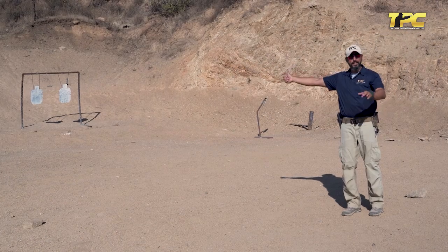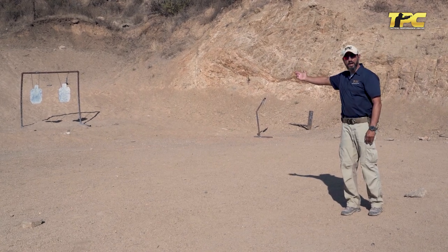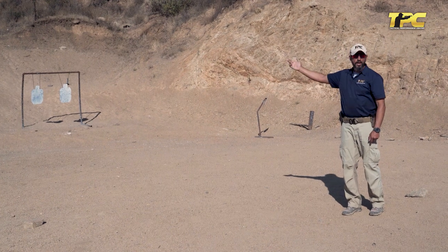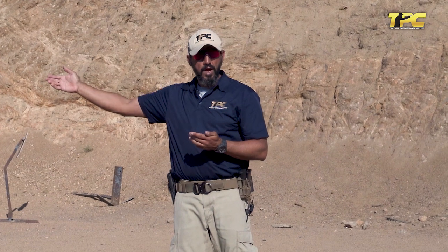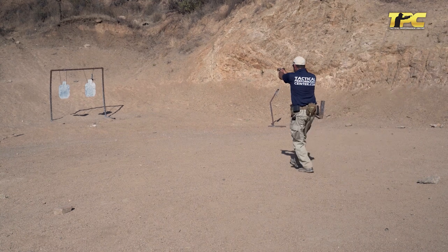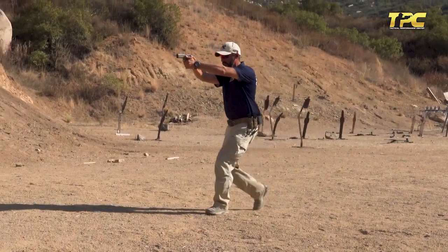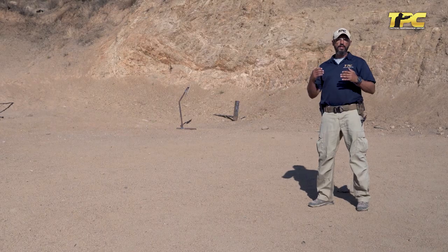Now I'm going to repeat that exercise using my real gun. I'll do that dry fire. I will observe my front sight. Now I keep it about a second and a half on the left target. Then I make the transition. I keep it about a second and a half and I pause on my right target. And I'll switch back to the left and back to the right. If it's floating inside of the acceptable margin of error, that means inside of our target, I'm pretty good to make that shot. Start walking, pausing, pausing, pausing.